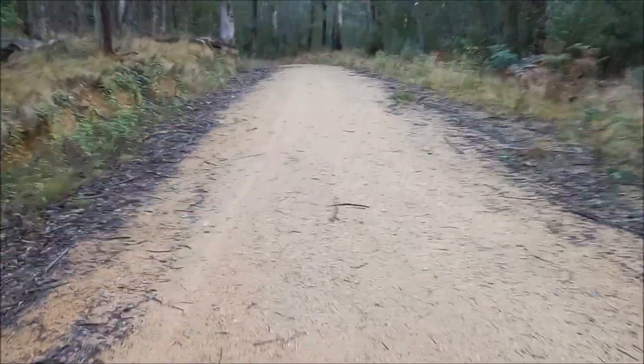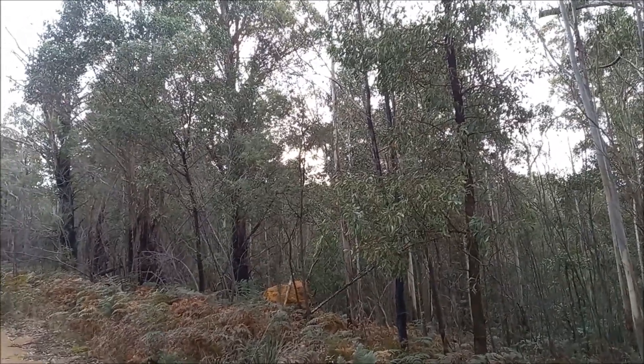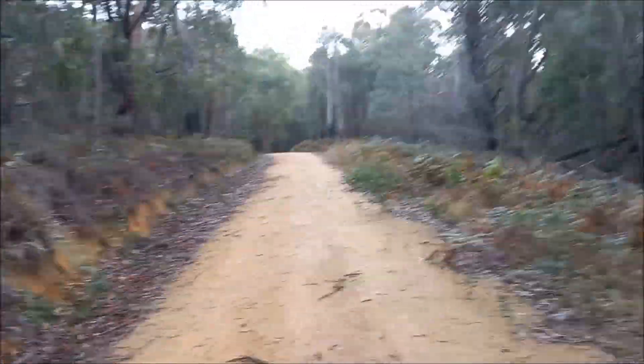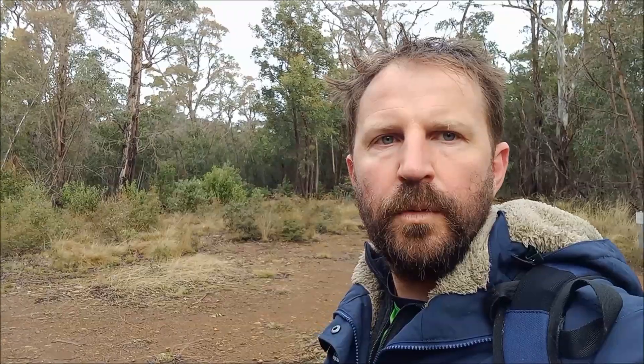The track is mainly on fire trail like this with a bit of a scramble at the end. Pretty cold this morning, maybe two degrees or so, but I can see the sun popping through the trees. It's been a pretty steady climb already in the early part of the walk, but it seems to be flattening out a little bit now. Taking the beanie off so it must be getting slightly warmer.